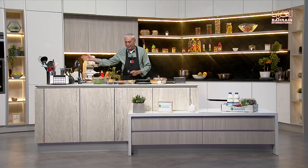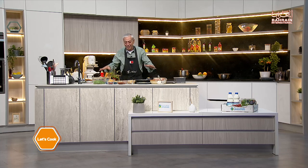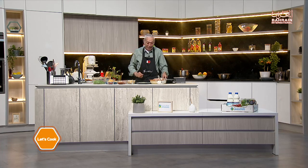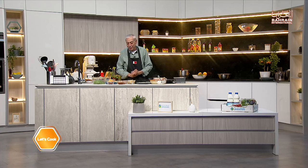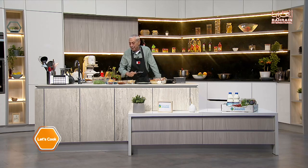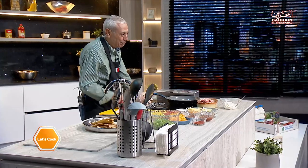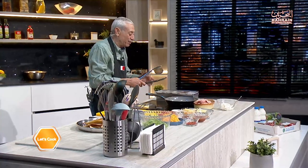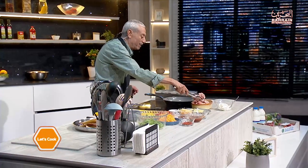Today, as you can see from all this stuff in here, it's all fresh. We are going to do a Mexican dish — it's a crunch wrap, actually. I should take that back, it's American-Mexican. If you go to Mexico you probably won't get it, but you will get it in the United States. It's a comfort food.